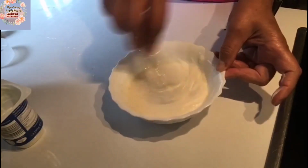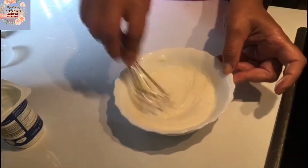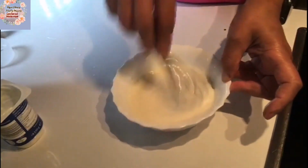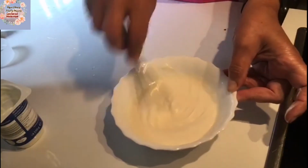We mix everything together. I mean, if you don't like to have garlic with it, garlic powder, you don't need to. And if you don't have garlic powder, you can just mince 1 or 2 pieces of fresh garlic or grind them and put them in.